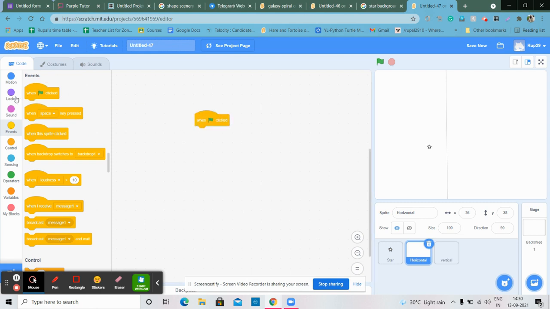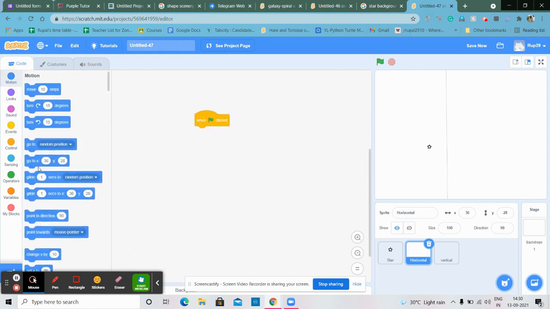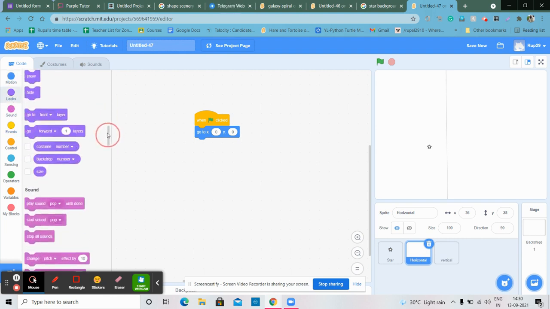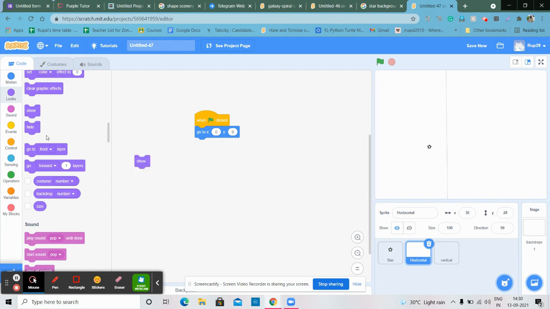When flag is clicked, go to the center. So what is the center of it? It's 0 and 0. Alright. And then I want this to show up. I'll take show and hide both. So I'll take show.